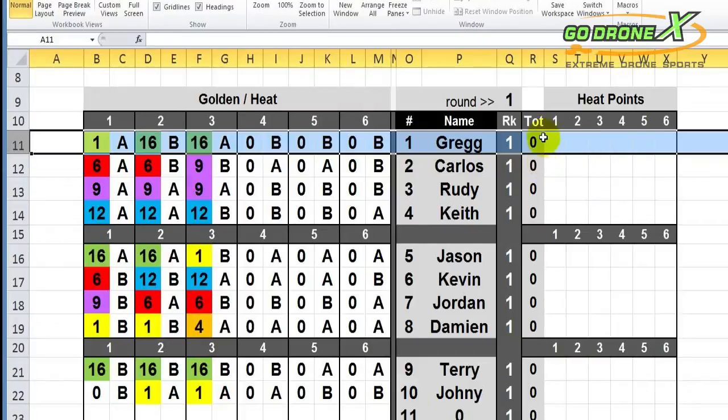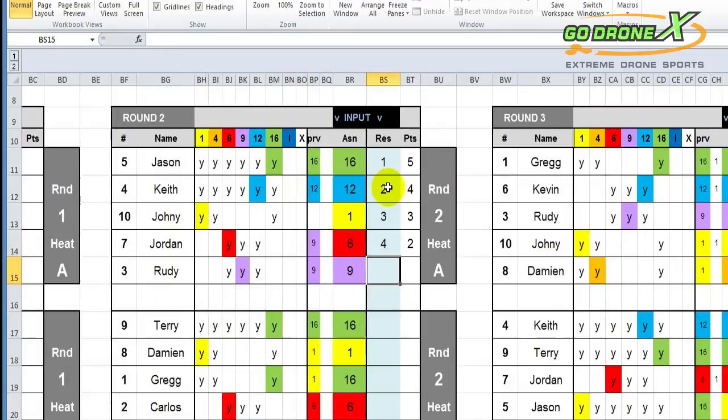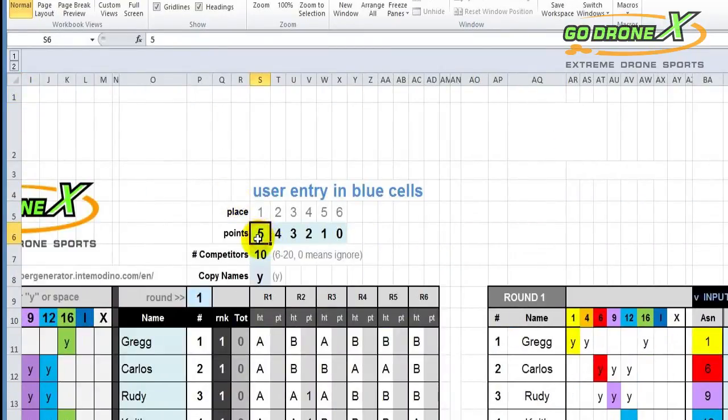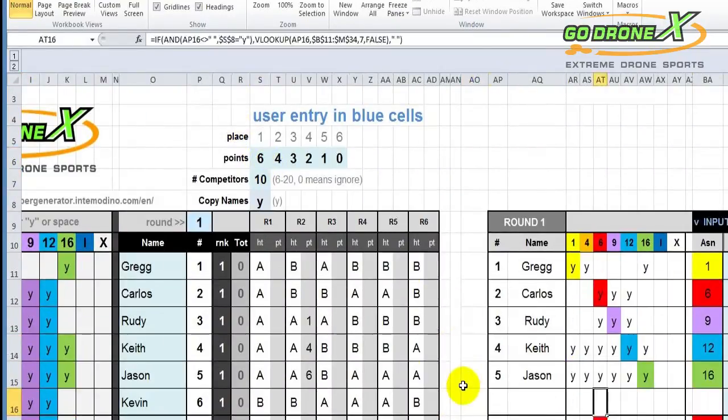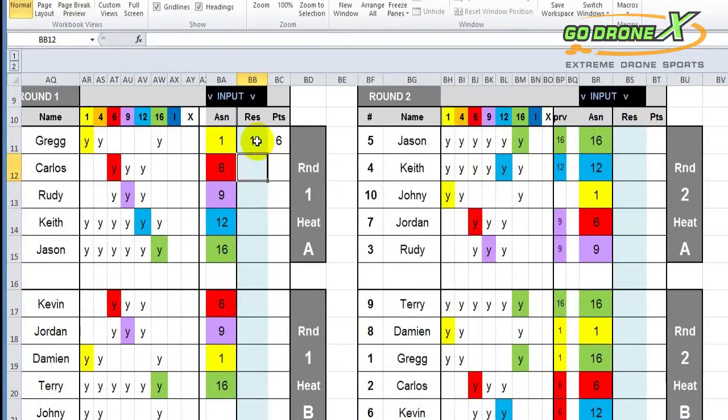Now let's go ahead and run the races and assign points and see how that works. Racers 1, 2, 3, 4. That's the finish order. You just key those in on your smartphone, and it'll update the points. And where do these points come from? Right here. If I make this 6 for first place, now first place is assigned 6 points. Second, third, fourth. Oh, we have a DNS. Did not start or did not finish, 0 points.